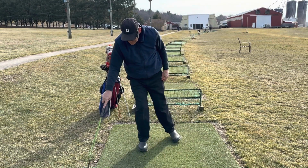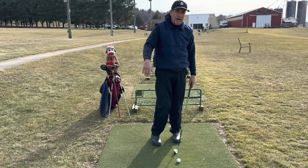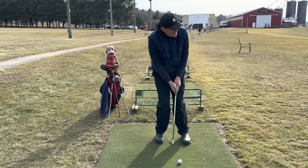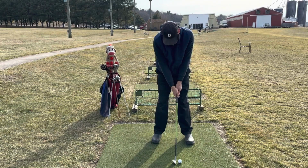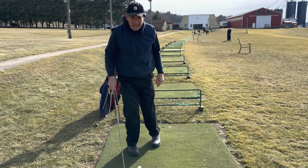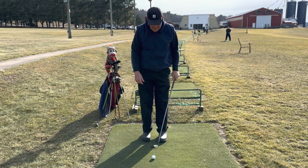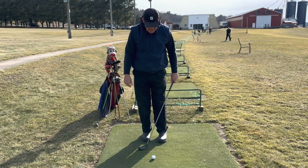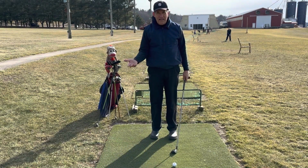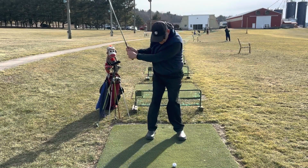So I'm just going to continue hitting these wedges. And then I'm going to switch clubs. I'm going to go up to an 8-iron, hit the 8-iron. I have a bit of a surprise. I actually hit the 8-iron so well, I jumped to my Cobra 5.4 hybrid, because I don't want to bore you. This isn't watch Tony hit golf balls day. This is figure out what I'm doing and hopefully get my right leg back to where it should be.